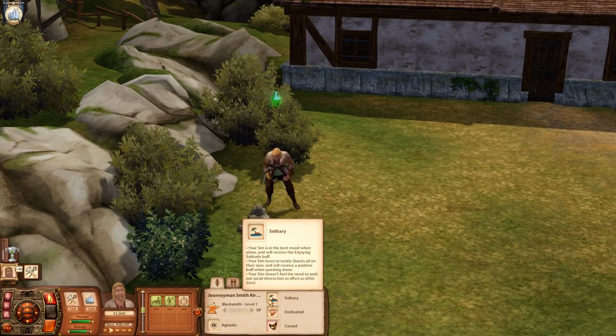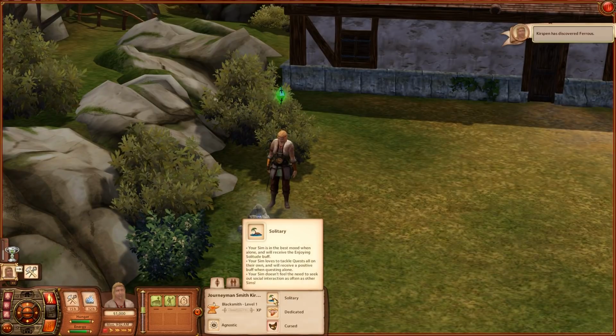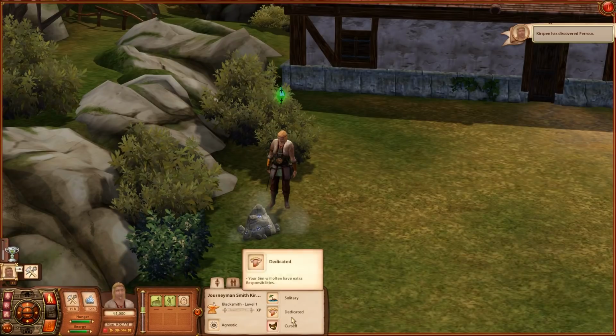He is in his best mood when he is alone, and he will receive a buff from that. He loves to tackle quests all on his own, and will receive a positive boost when questing alone. He doesn't feel the need to seek out others for social interaction as much as other Sims. Dedicated, he will often have extra responsibilities to help him out with completing some of his experience. And cursed, your Sims will sometimes wake up cursed, so prepare to have a bad day.